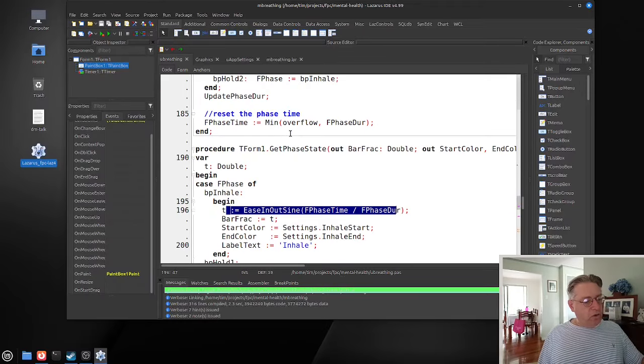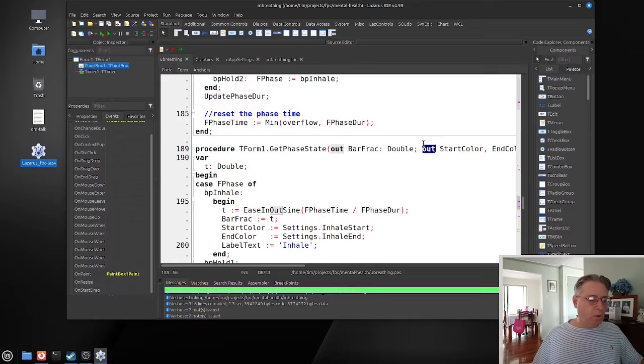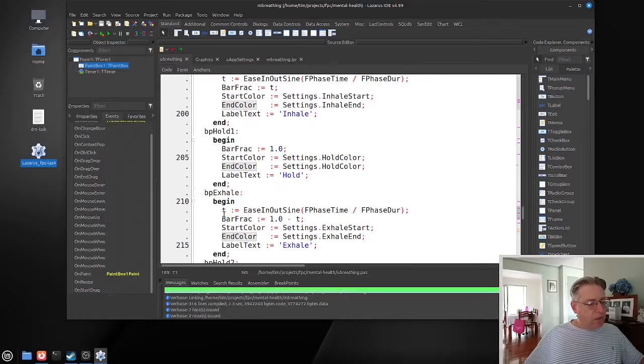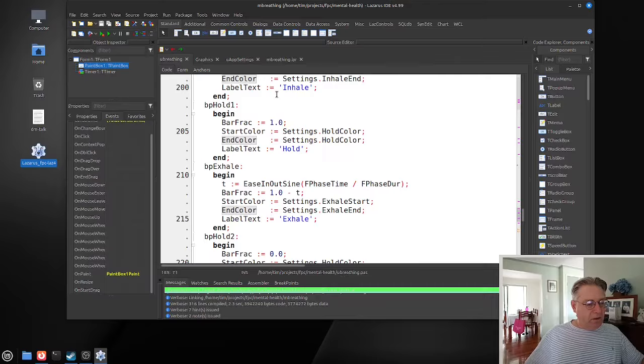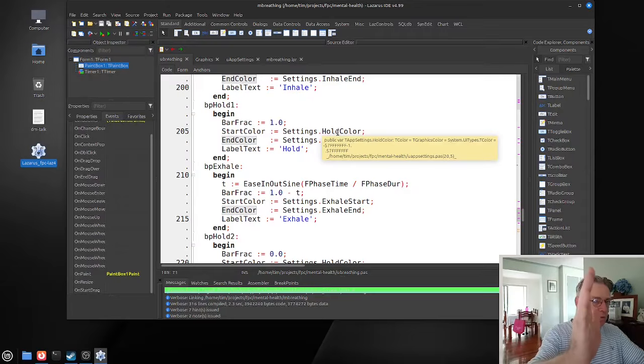Now, the other thing you should be aware of here is that these parameters are declared as out parameters, as opposed to a var parameter, or having no specifier here. Being declared as an out parameter means these parameters are all going to be given values on the way out. So they will all have a value. And so basically here it's either going to be T, 1, 0, or 0 there, or 1 minus T when we're drawing the exhaling one, when we're going smaller.